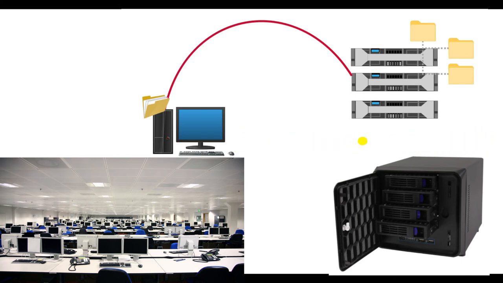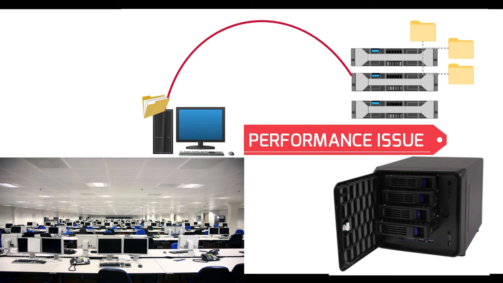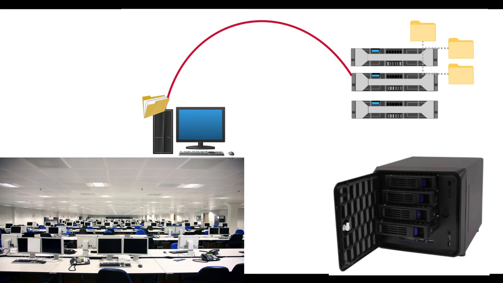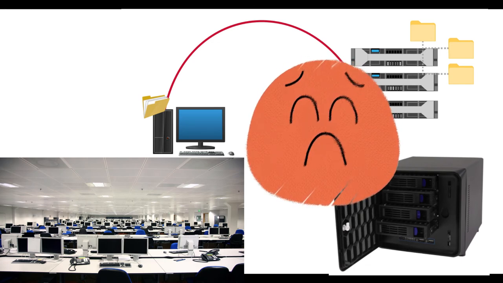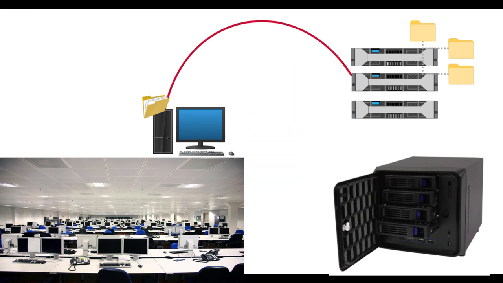But one of the big issues with NAS is that it has a performance issue, because when users try to access their data from the server, it works upon the SMB protocol. And this SMB protocol has a performance issue, and that is the reason NAS servers are basically used in small to medium size offices. But if your company has thousands of users, then NAS is not a good option. So to handle this performance-related issue, there comes the Storage Area Network, also known as SAN.